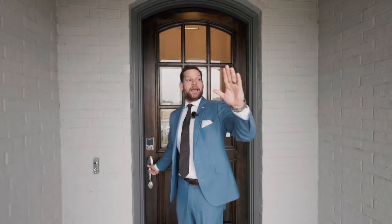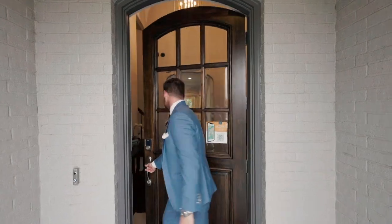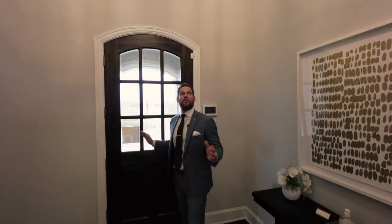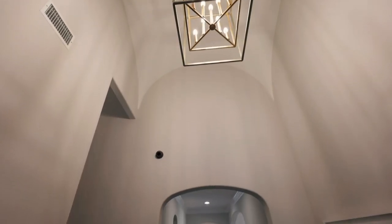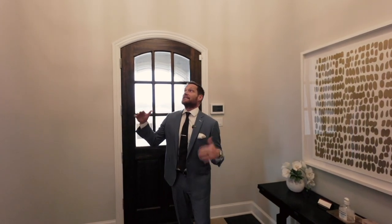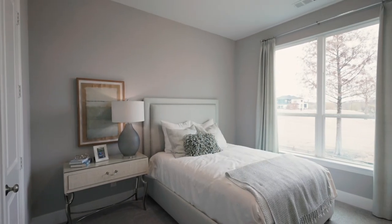When you walk in the home, you notice the beautiful entry with the cast stone entry. As soon as you walk into this property, you're greeted with this groin vault, two-story entry. The two-tone paint really gives it a nice accent, and you've got hardwood floors throughout the entire first floor. Let's go over here to the right, where we've got your first bedroom down with its own ensuite bath. And to the left, open these French doors and you have a study.